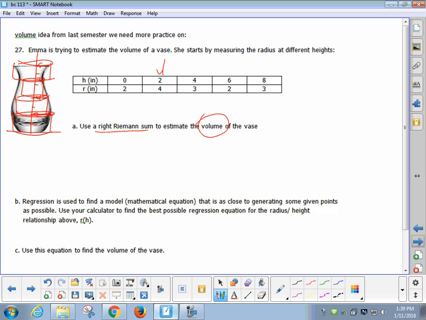Okay? Will this right Riemann sum overestimate, underestimate, or you cannot say? You cannot say. Why mathematically can you justify that? Because it's a cubic graph, you don't know, it's not always increasing or decreasing. Yeah. Okay. So your work should look more like, is there a common factor besides the pi, obviously? Is the height a common factor? Yeah. 2. Last but not least, make sure you identify where you're getting your stuff from. So r of 2 squared.